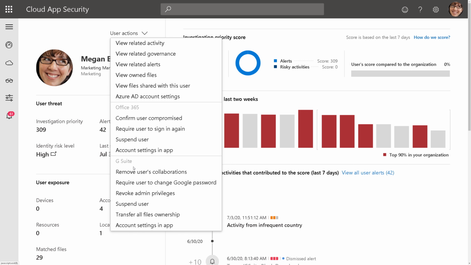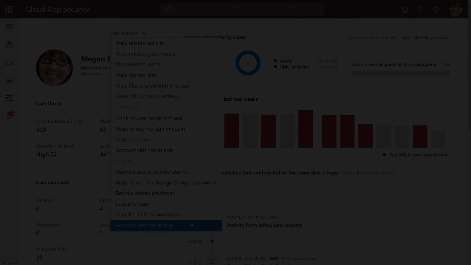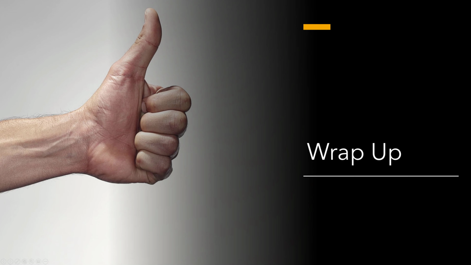Now, I also have my CASB set up to connect to G Suite, which allows me to take control of that user's identity across G Suite. Put another app here: Box, Dropbox, WebEx, AWS, whatever it may be. UEBA is extremely powerful. It can really help you in your investigative analysis and your remediation.